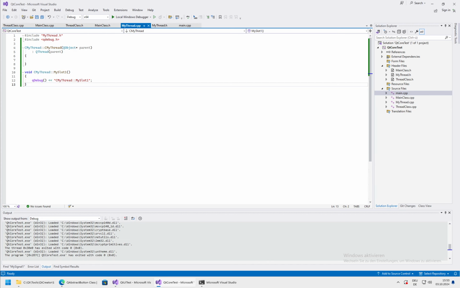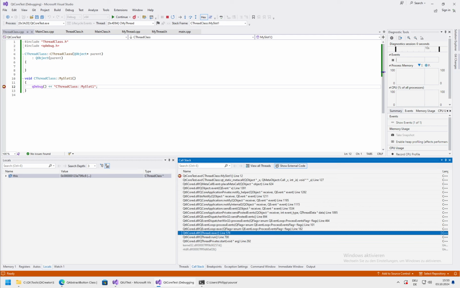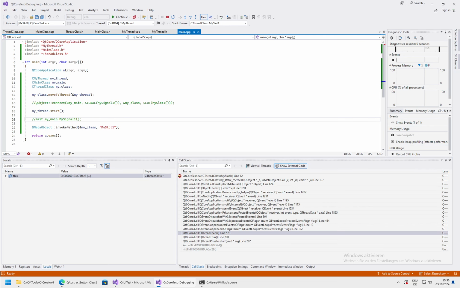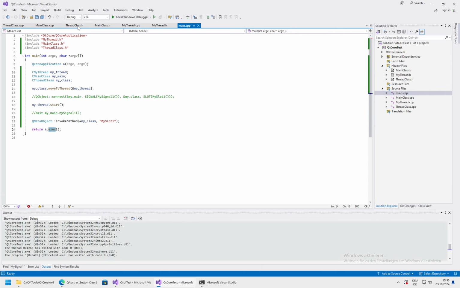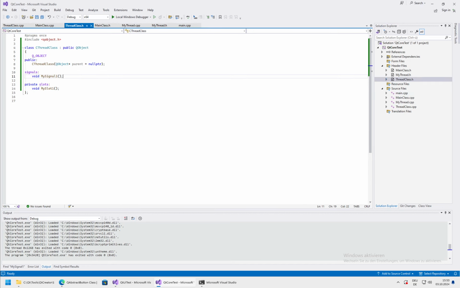If we run it once more and go through here, we see that on this thread we have this run function, and then we have exec. Exec we already know from here. Exec starts an event loop. On the application it starts the main application event loop, and on the thread it starts just the event loop for this single thread. Of course we might want to create a thread that does something before it starts its event loop, or maybe even a thread which works completely without an event loop. This is all quite easily possible.